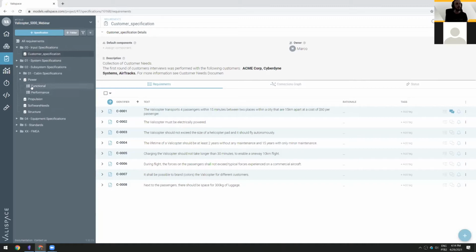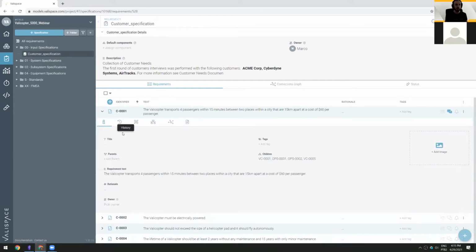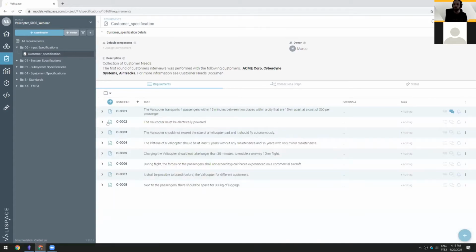You see that I have selected here the customer specification, and we have on the right all the requirements inside that spec. We also have sections, which is a subgroup. I will explain that later, but a section exists inside of a specification and basically is a subset of those requirements for the specification. And the requirements themselves, every line of the table, and inside that requirement you have the expanded view where you have a lot more information. I'll be explaining all of them.